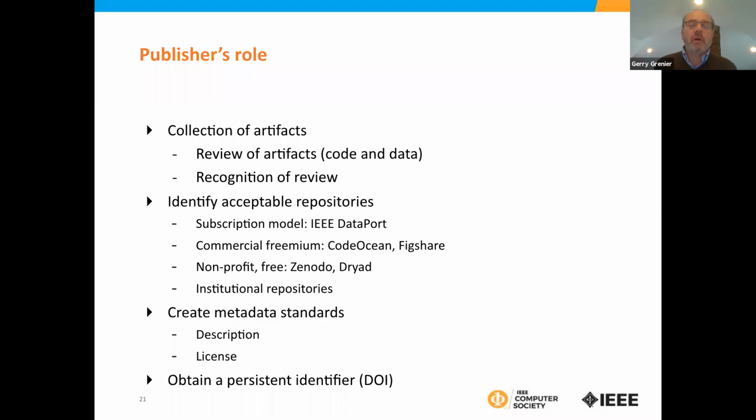We're identifying acceptable repositories. Subscription model, as you most know, we have IEEE DataPort to accept data. The commercial freemium models, IEEE actively working with CodeOcean as well as Figshare. The not-for-profits, Zenodo, Dryad, as well as select institutional repositories. So again, I think the distributed model can work, and it behooves IEEE to work with not one, but many different repositories and vendors who can help us accomplish the reproducibility tasks.